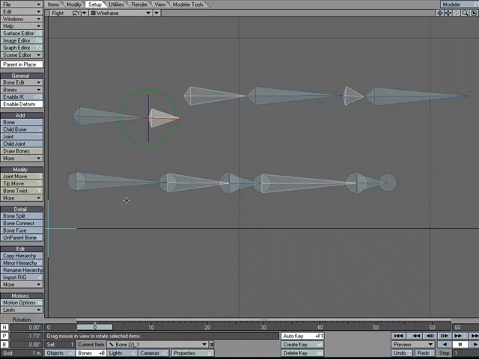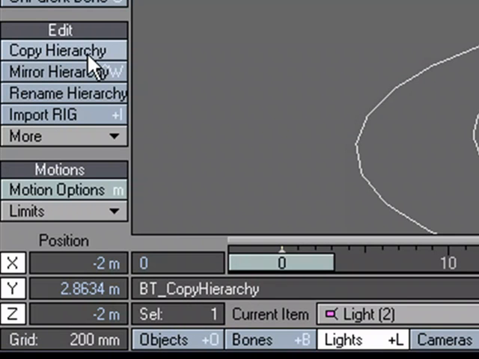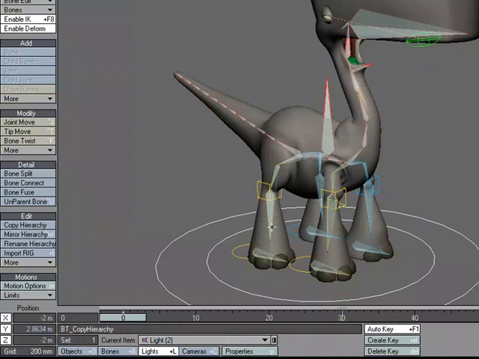Okay, so that's a quick look at some of the detail options under the setup tab in layout. So now we should have a pretty good handle on the majority of the tools in the setup tab. There are a few others that are kind of self-explanatory, like copy hierarchy. Well, if I had one leg and I wanted to copy it to put up on this front leg, I could use copy hierarchy, and it's going to keep the goals and targets and things like that. Mirror hierarchy, I set up one side, I can mirror over.